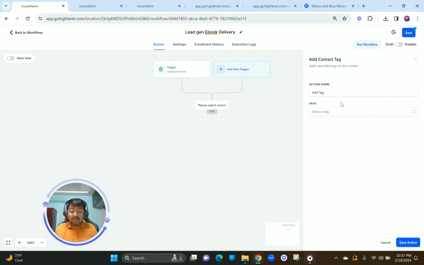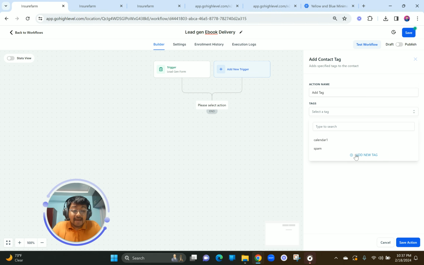That's how you can segregate people, even though they are in the same place. These are my friends, these are my colleagues, and these are my family members. That's how you do it. I hope that you're able to understand that. So that's going to be a tag. When you click on that tag, it's going to show you the tags which are currently available, which basically means that you have created them at some point in the past.